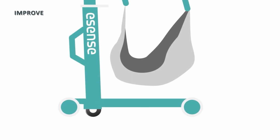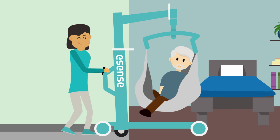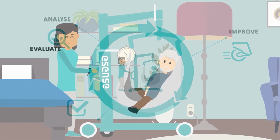The second step is the improvement of any work situations in which too much force is exerted. Mobile equipment with Esense Power Assist are equipped with an additional electric drive support, which helps you move the equipment. This way, you don't have to exert too much force by yourself.